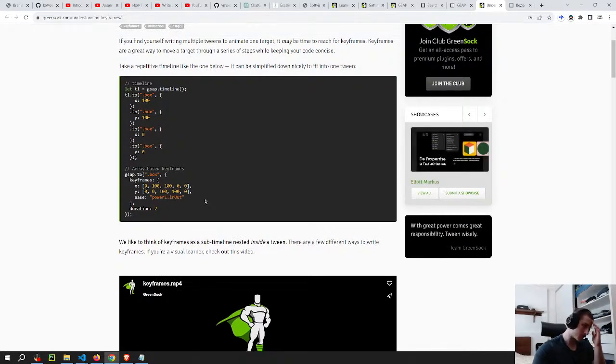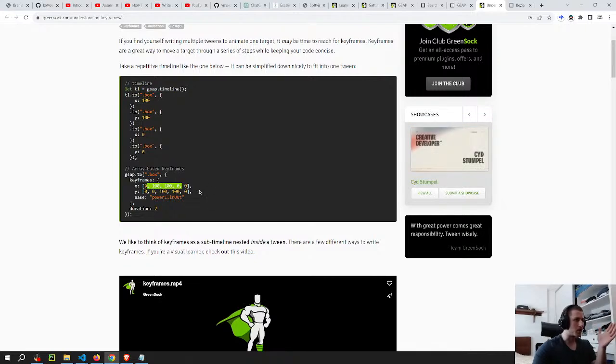Yeah, let me think about this. I think these keyframes work. It's just replacing these values with the arrays. So this is what's gonna happen sequentially there. I think that's what it's doing. So instead of writing the X, you just put these values. The question is how does it work? How do you determine, because here it is updating the X and the Y. So is it gonna update the X and the Y here, or how does that work?